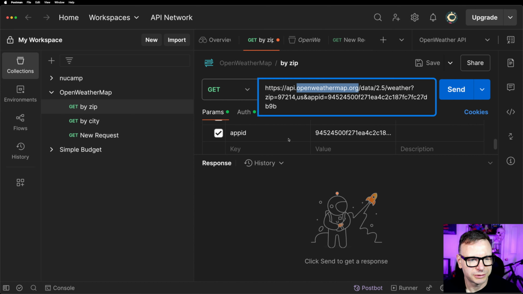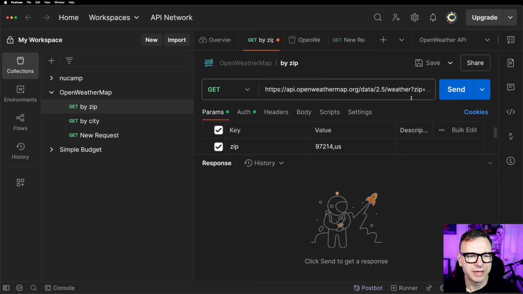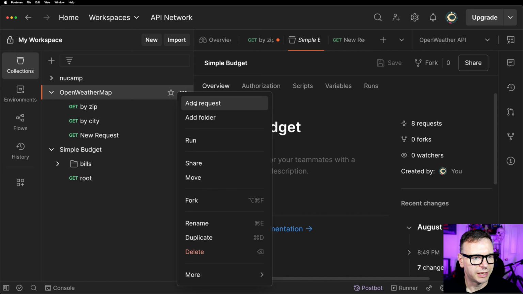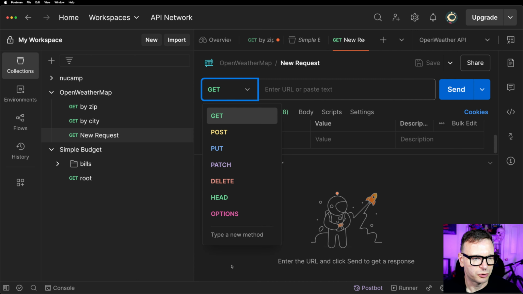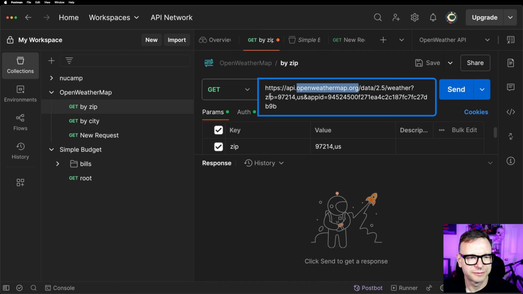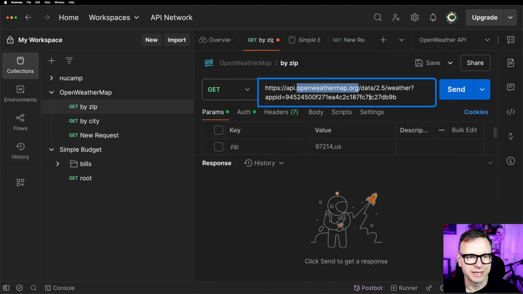So you can see here we got a get request with that. And you can add new requests just by going here and clicking add request. And you can add a new request, and it's just an open type request, and you can do all these different types of things: delete, patch, put, post. We'll just do a simple get example here. And you can see here's the zip 97214 in US. And you can see it's right here in this key value pair here in the parameters. And if I do this, you can see it disappear from those parameters, and I add it back in.